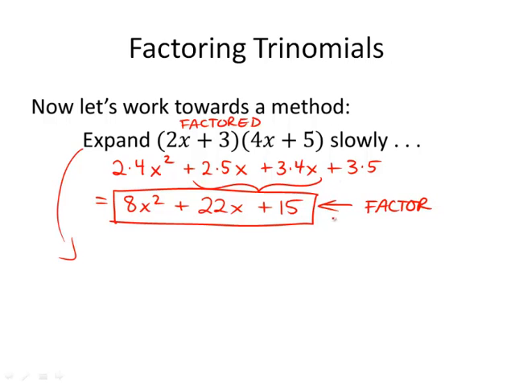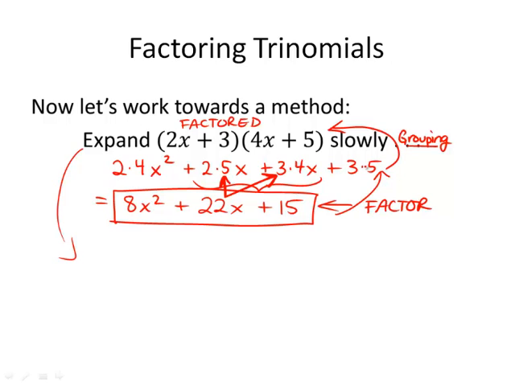So how would we backtrack? How would we get it back to even this stage? Well, you'll notice the only real difference between this stage and the previous one is that the middle term was split. Now remember, when you have 4 terms, you can always use the grouping technique to get back to there. The grouping technique was covered a few lessons ago.